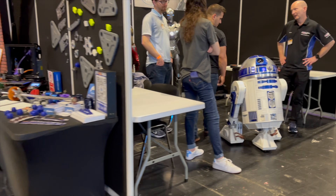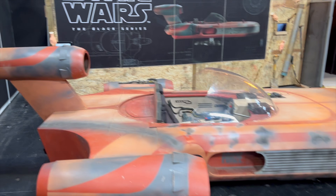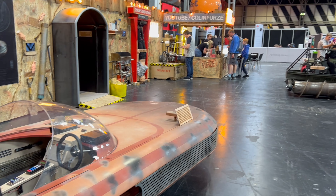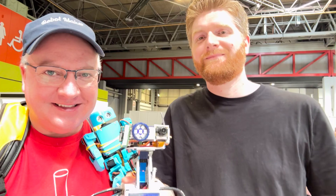You can see Frankly Built and Emily the Engineer there as well. Colin Furze is usually there bringing along some of his inventions and builds. You can see him just there with Tom Lamb. And I like this because you get to speak directly to some makers and also meet some of your friends in person.